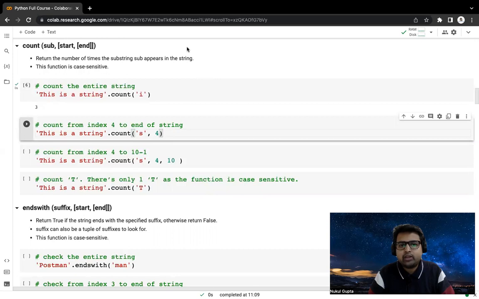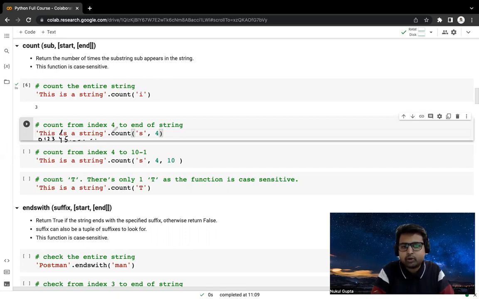And one more very important thing you should note is that a string always starts with index 0, which means that the index of this will be 0, this will be 1, this will be 2, this will be 3, and this will be 4. So if I talk about the 4th index, it will be this one, and this will be 5, and it will go like this. Now it is very clear to us that in Python, indexing always starts from 0. So whenever you do indexing, always start from 0, as we have done here.